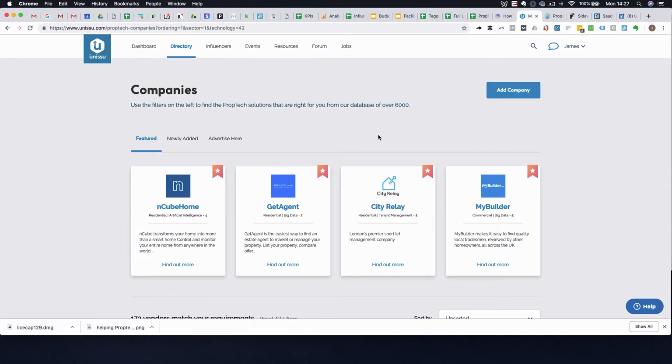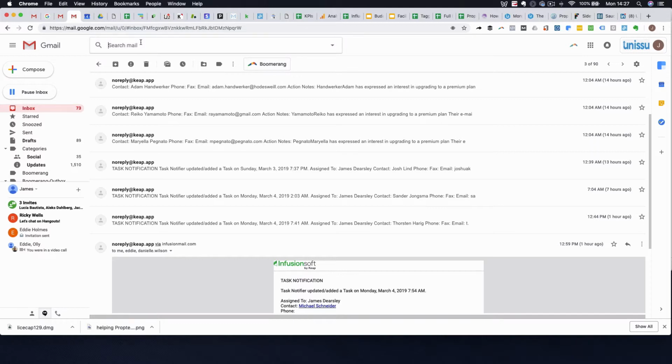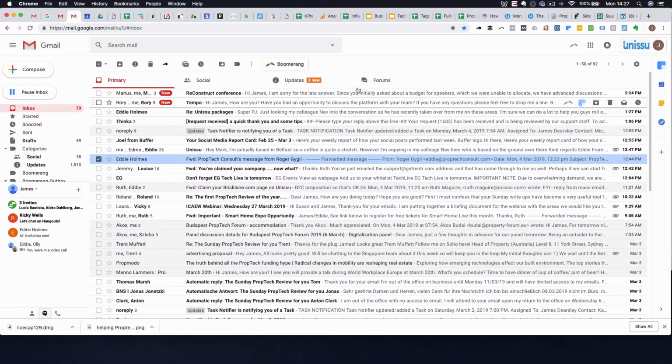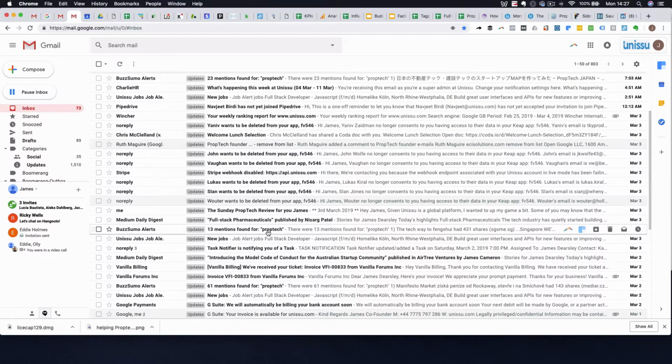So that's the very basic advertising. Obviously, on top of that, then I talk about the fact we've got a forum. So I go through that we can advertise in the forum here. We can do the same for jobs. I show about Sunday PropTech Review, and you can advertise in that. They're all really easy, quick wins, and I might, in this case, have, let's just see if I can go back. I would sometimes bring out the updates here, and I would find the Sunday PropTech Review.